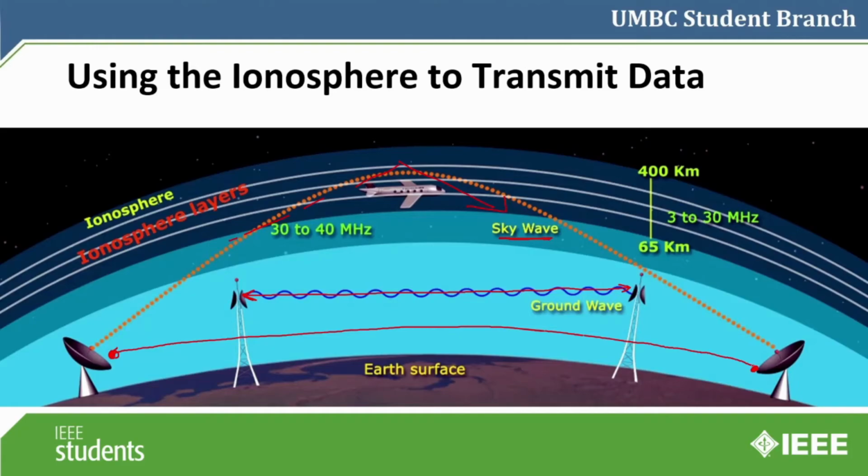And that wasn't exactly what happened. The wave actually bounced off of the atmosphere and went back down to the receiving signal. The waves won't bend with gravity because I don't believe they have mass. They're just energy. So what we see is that we can use the reflection of the atmosphere to our advantage at specific frequencies.